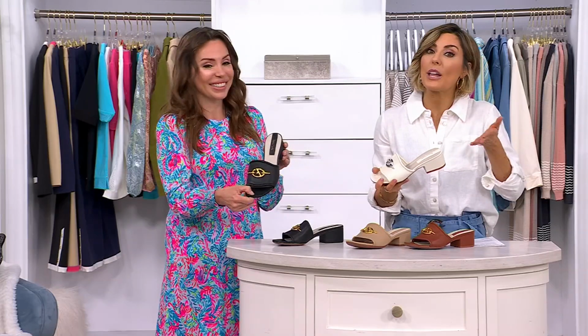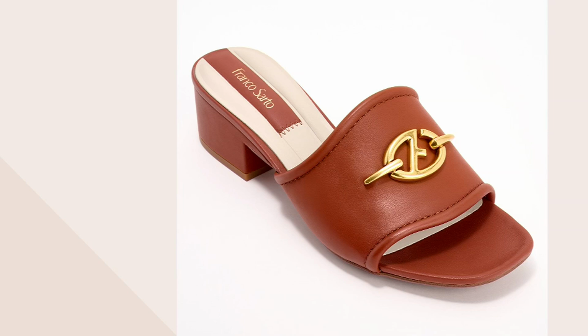Well, and if you haven't gone shoe shopping in a while, or maybe you've only gone shoe shopping at QVC where we're always giving you better prices and better value, I can tell you right now, Franco Sarto is often 2 digits, but other leather brands are often 3 digits, if not 4 when hardware gets involved. So choose Acorn if you want that color, Latte if you want what Nicolette and I are wearing, Crema if you want the big trend color of the summer, and then Classic Black if you just want a forever color.